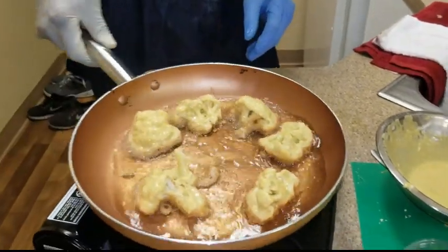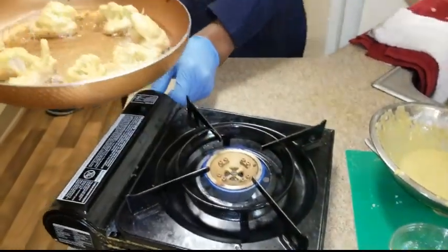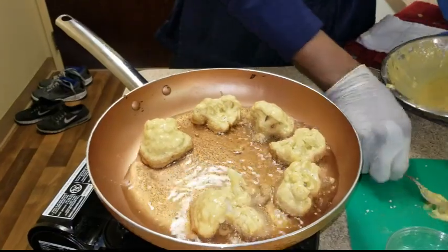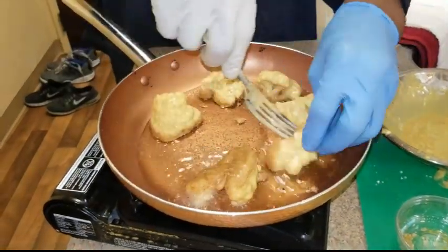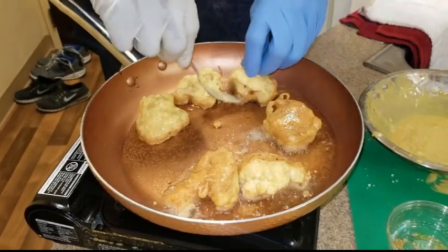So I'm gonna cut this down really low. Look at that. Beautiful. You want that caramelization. You want that brown, that natural gold.